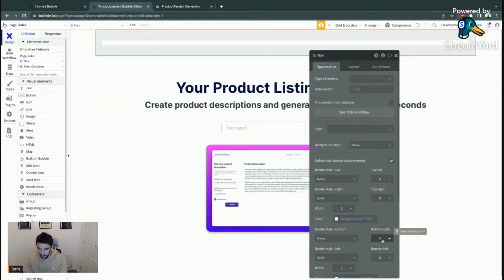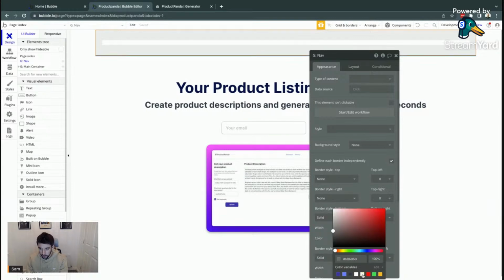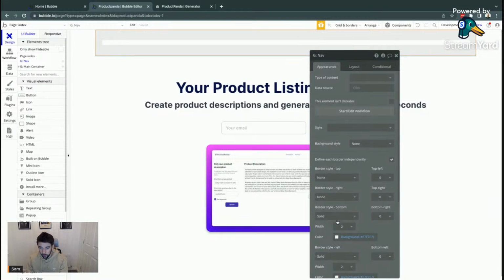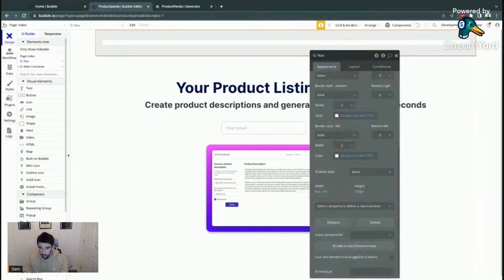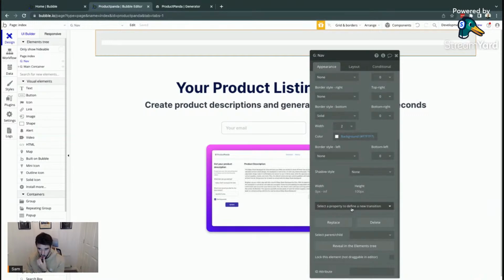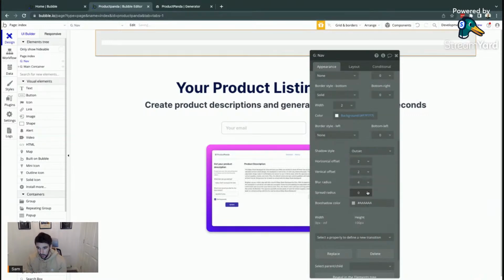And we're going to put a border on the bottom that is 2 pixels and is this little background color that we've got. I'm going to get rid of everything else. We'll put a slight shadow on there as well.